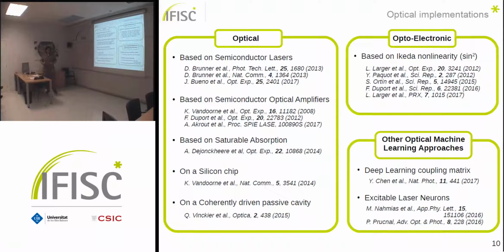Currently, there have been several proven hardware implementations of reservoir computing on optical hardware or even hybrid hardware. For example, employing the nonlinear dynamics of semiconductor lasers, also using semiconductor optical amplifiers. And there are also hybrid optoelectronic implementations that implement, for example, Ikeda type nonlinearities. But the implementation that I'm going to present to you today has two features that are very interesting and very promising compared to these ones.